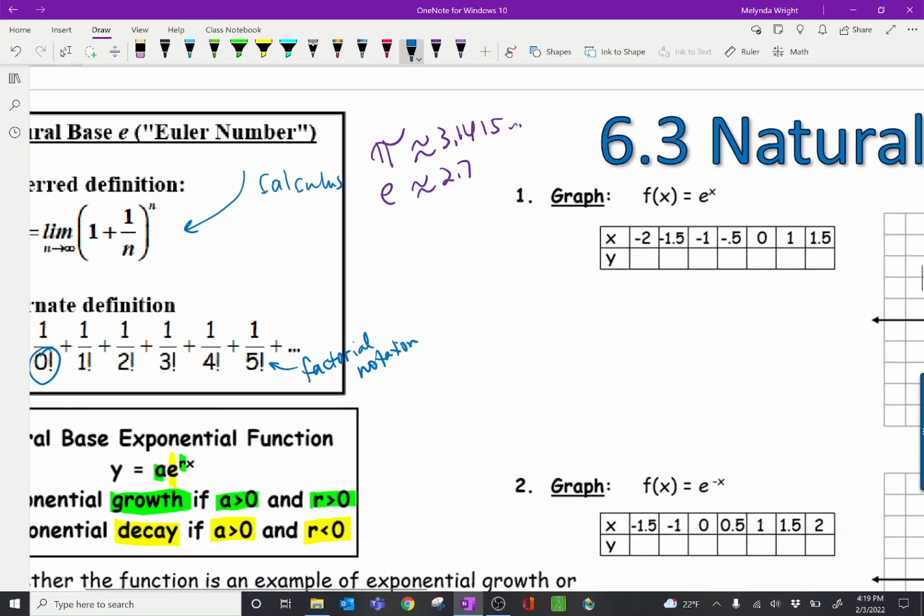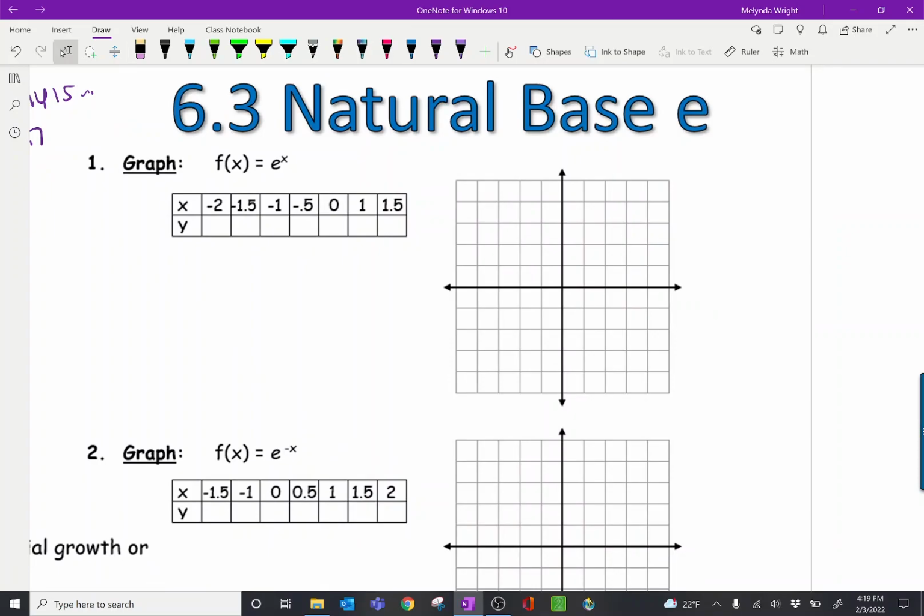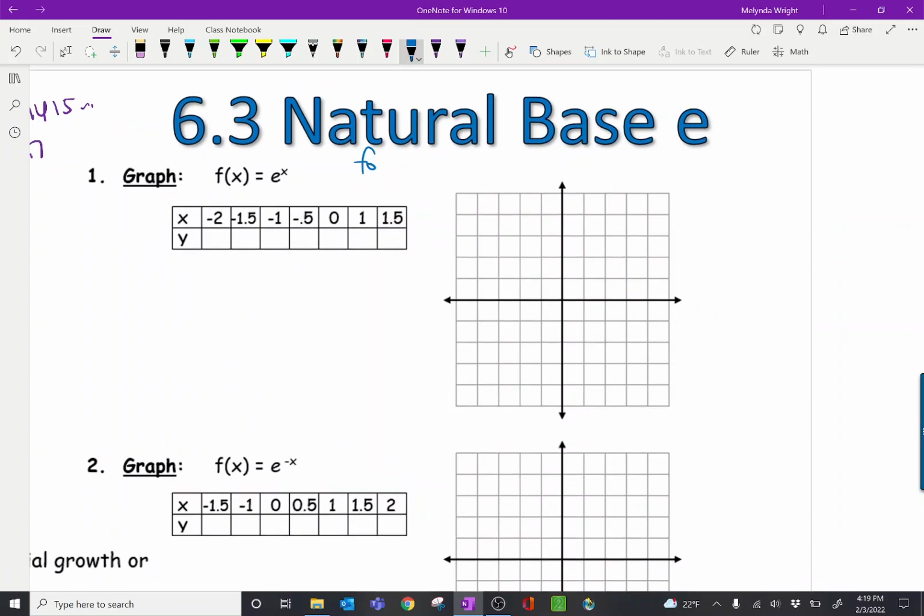All right, so let's look at graphing. For purposes of graphing, graphing is not the most precise thing that we do. So for purposes of graphing, we're going to think that e is just about 3. We can use 2.7 if we're just using 2.7, but if we're going to square it or do something crazy to it, let's just think about it as a 3. So I'm not going to mess with the fractional ones.